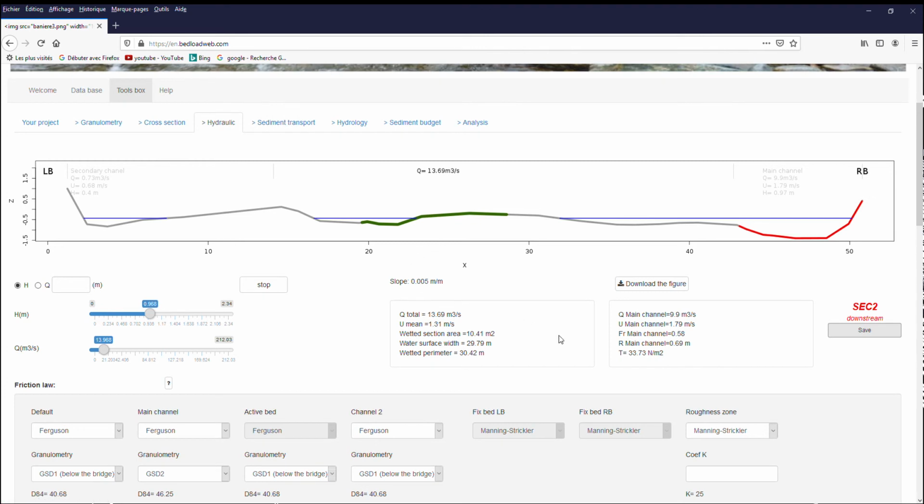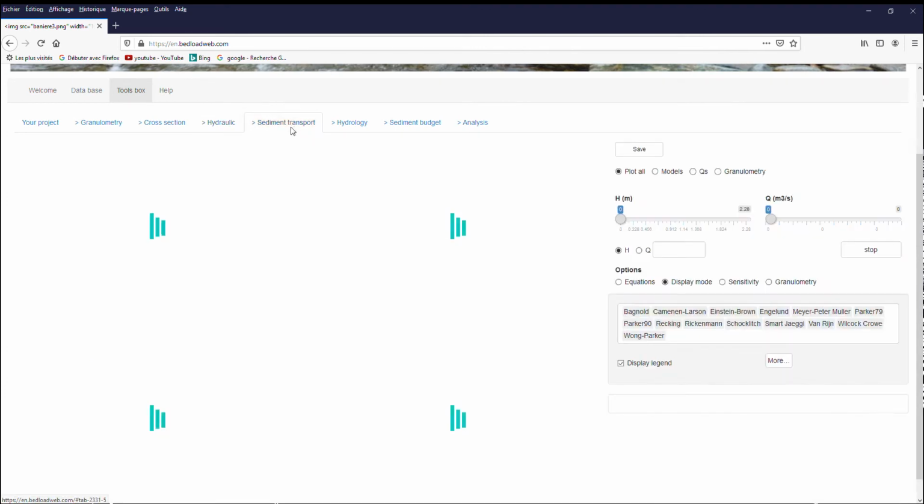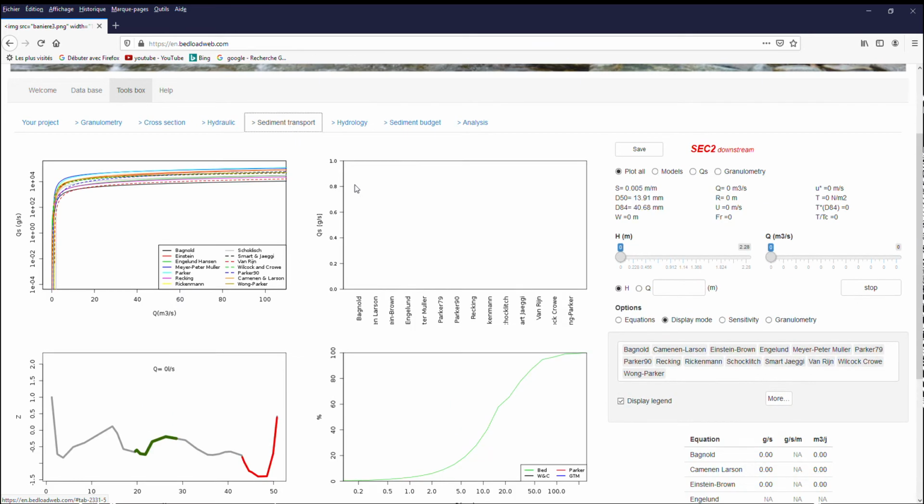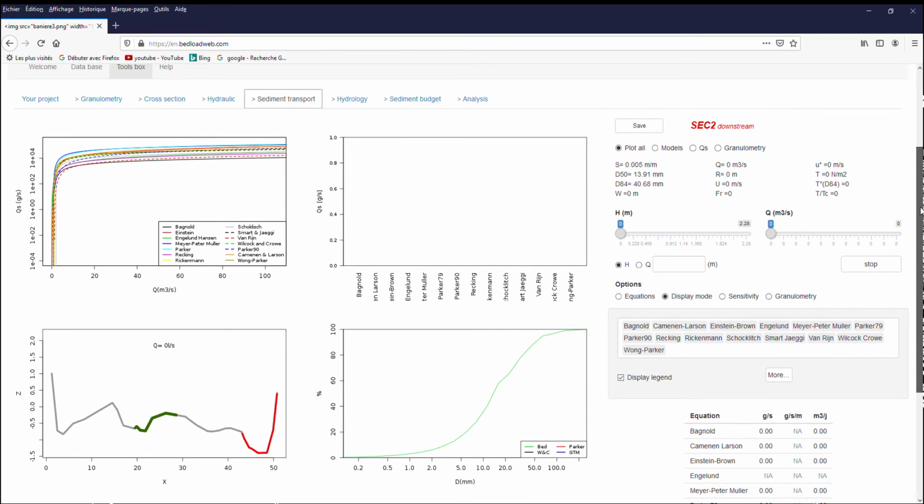Now you have defined your hydraulics, you can go to the sediment transport page. This time the program displays the result of the sediment transport for the considered section. Four panels are displayed. You can zoom in on these panels by clicking on this button.